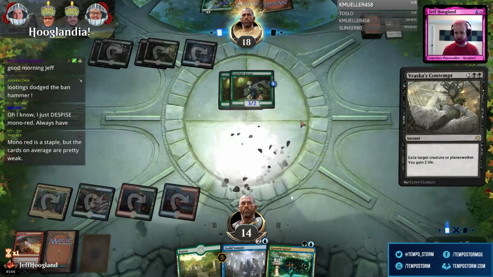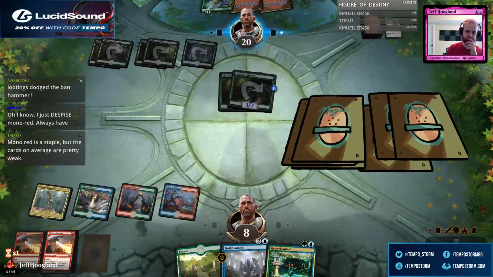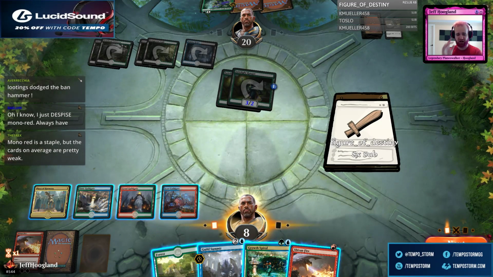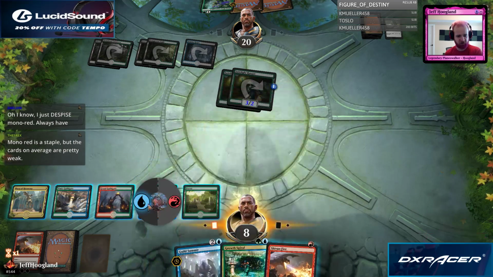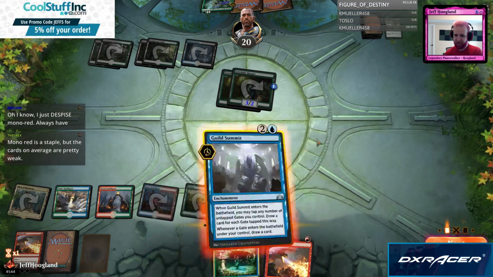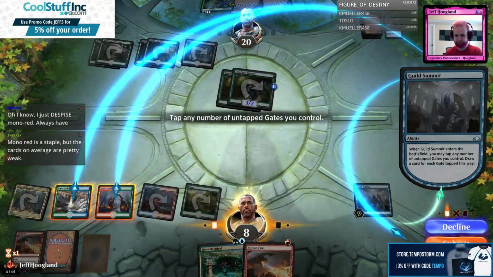That's pretty unfortunate. We're going to 8 here. I do get to draw a couple of cards here. That's interesting. So do I Shivan Fire? I'm still dead in 2 regardless, even if I Shivan Fire, so I think I'd rather just Guild Summit this turn. Hey, Figure of Destiny, thanks for the 2/3 of a year. Welcome back. Thanks for keeping me around.